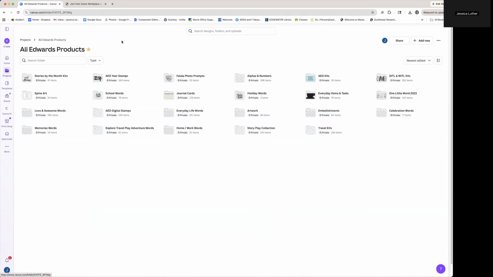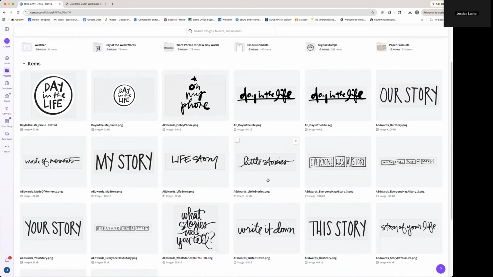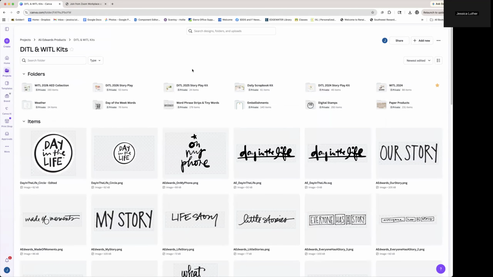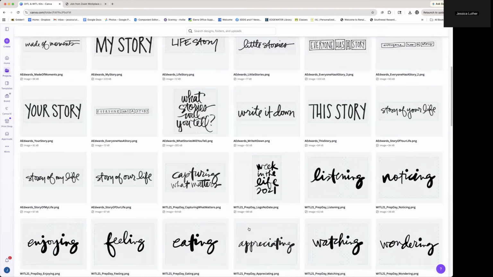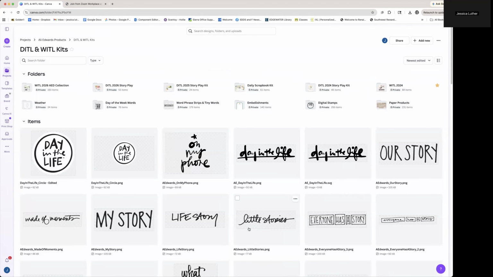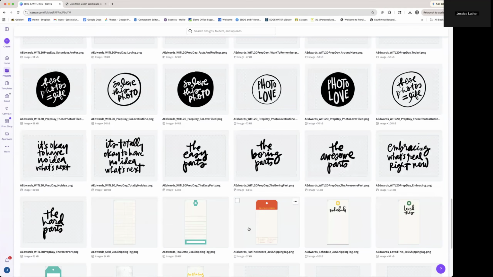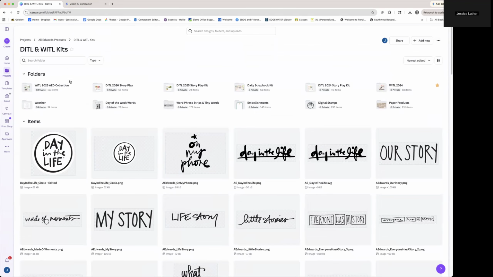So let's go back to Ali Edwards products. I also have a day in the life and a week in the life kit folder. There's a lot of random items in this folder, just really kind of loose, that you can see right here. And then there's also folders. I don't really remember my thought process as to why I have all of these random things out here. Maybe I thought that these are generic and can be used throughout the years, throughout the projects, and it was easier for me to not have to pop in and out of folders to find them. The majority of these out here are digital stamps. So I'm guessing that was a thought process behind having all of these loose, but honestly, I don't really remember. So the most recent one is Week in the Life 2026 AED collection.